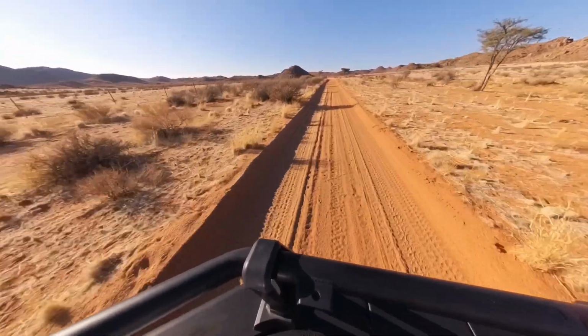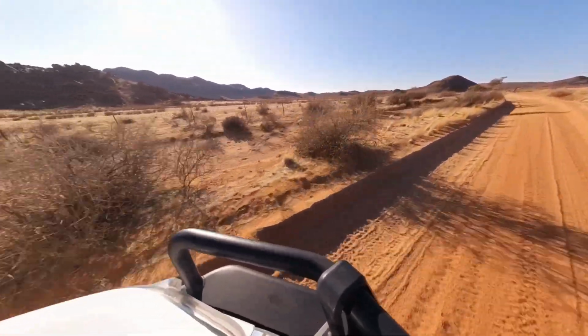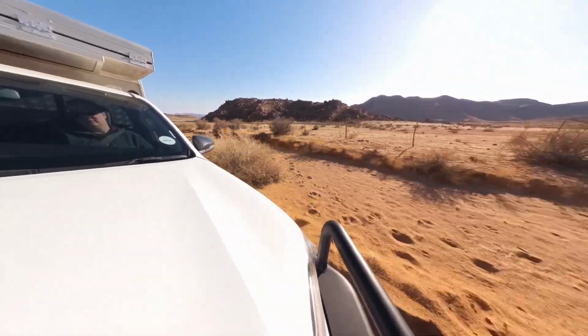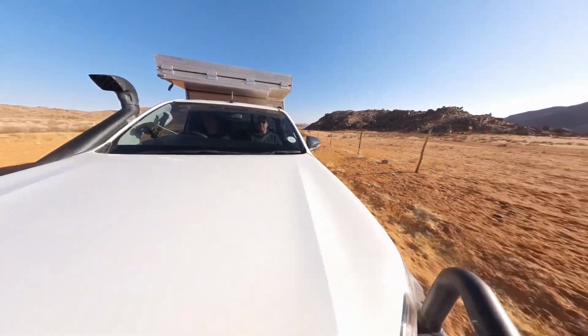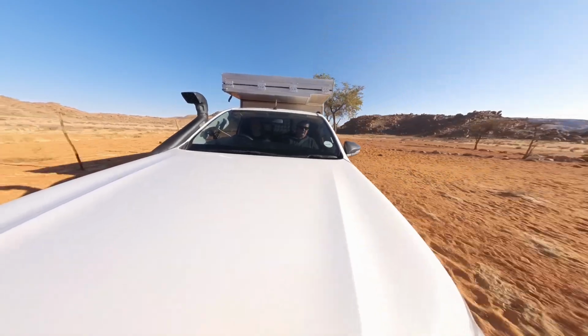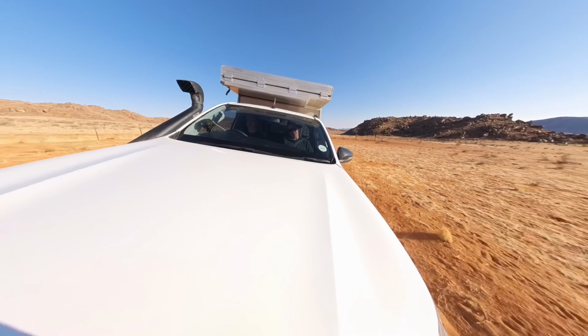As you can see, there are some sections where you can build up some speed, but it never really lasts that long. It's not that this driveway requires you to drive in four-wheel drive, but rather that the high clearance of an off-road vehicle is an advantage. It gets pretty rough at times.